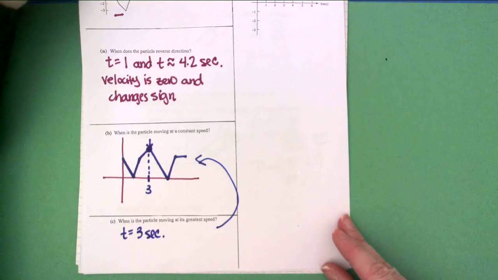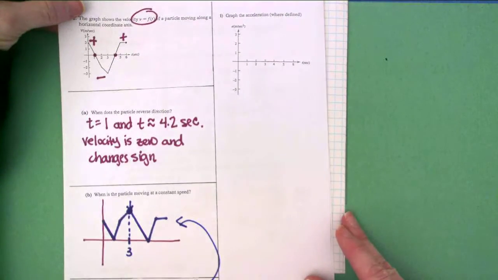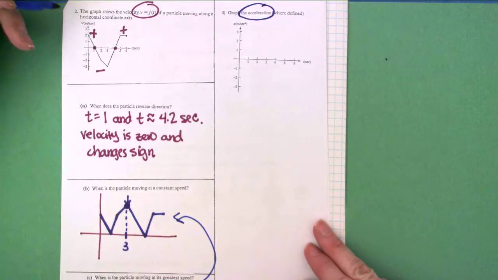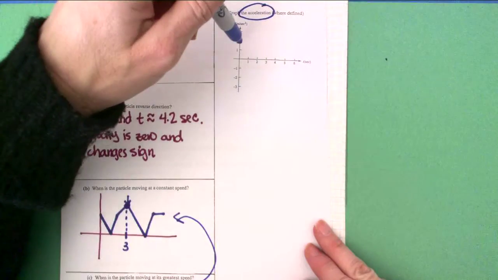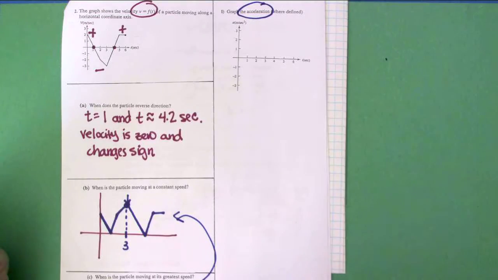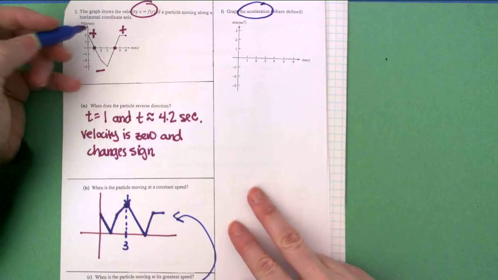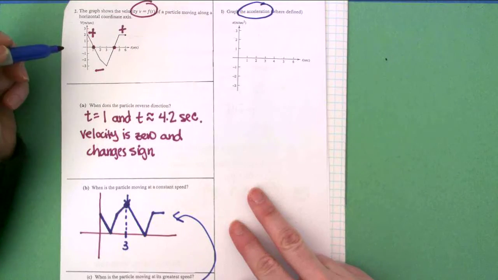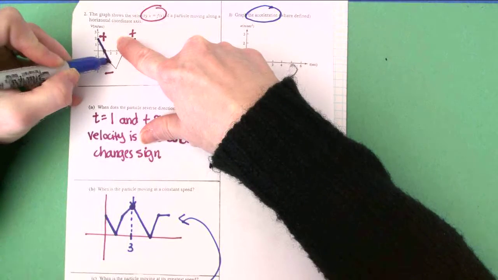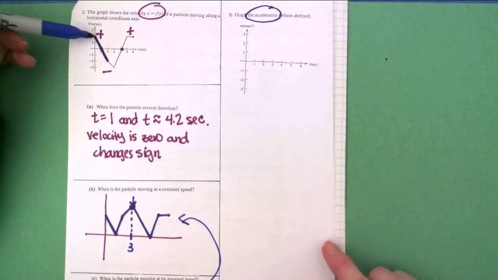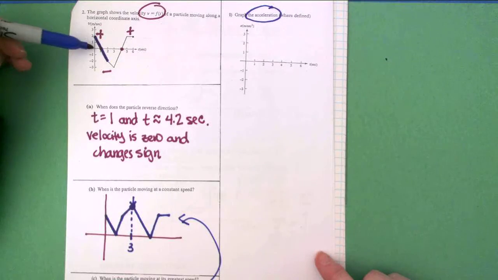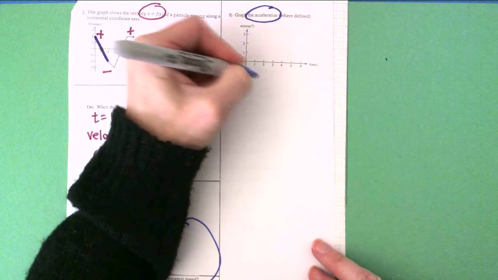And last but not least, they want me to graph acceleration. Graphing acceleration given velocity is going to be that same graphing technique where I represent the slopes of this graph over here, because acceleration is the derivative of velocity. So I need to find my slope of these different line segments that connect this velocity graph. So let's start with the slope here from 0 to 2 seconds. Looks like I'm coming down 2 and over 1. So I'm going to give that a -2 slope. So from 0 to 2 seconds, I have a -2 slope.